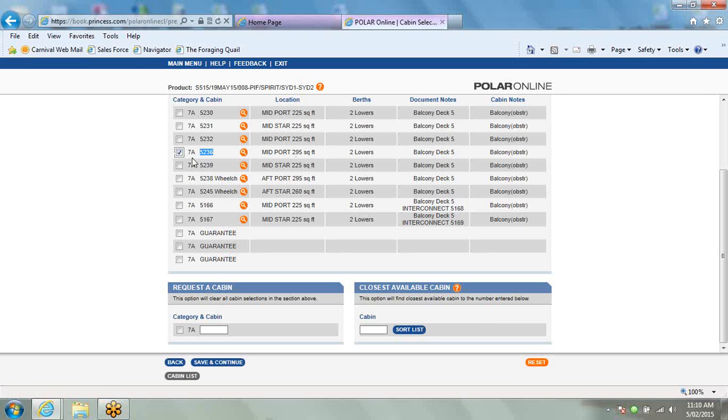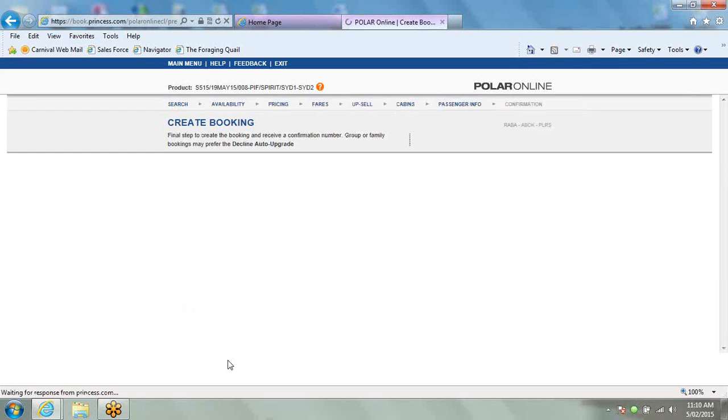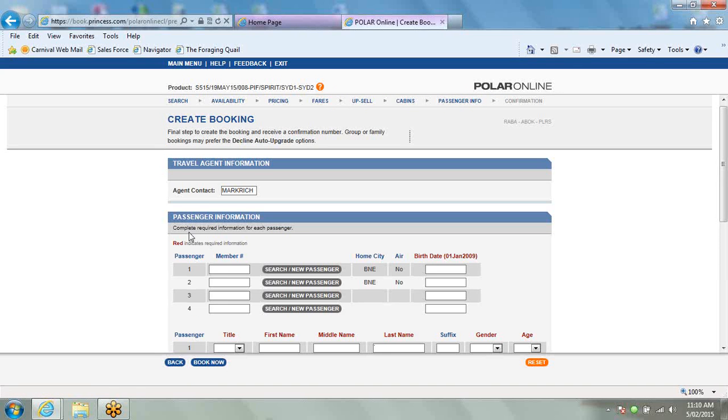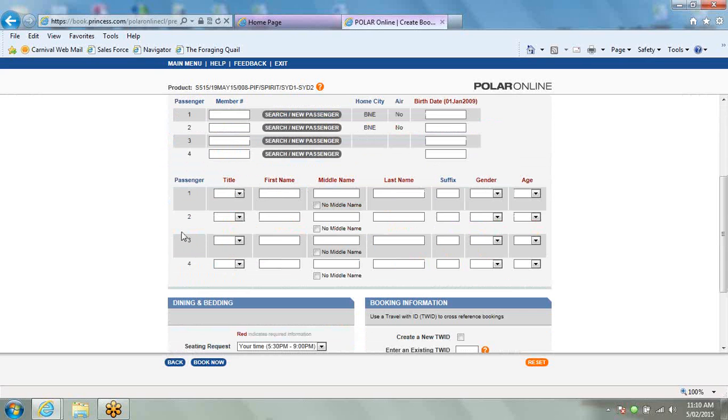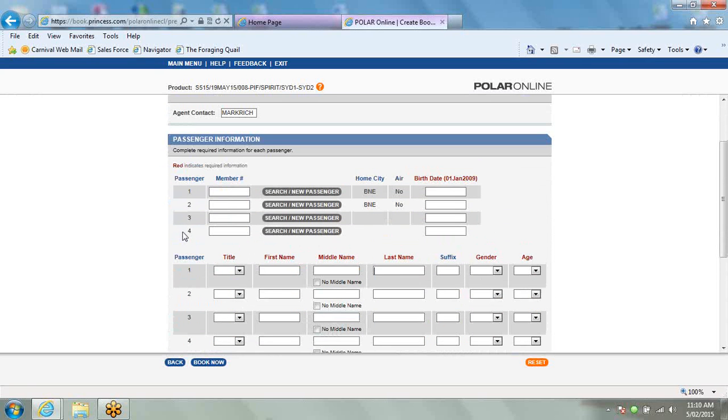So we'll make the selection. Let's go 5236, a port side cabin, middle of the ship. Once we've done that, we go ahead and click continue. It then brings us through to the actual booking stage. In this booking stage, we've got to put our customer's details in. If your customer had traveled before, all this information would auto populate in here, so it saves you a little bit of extra time. If they haven't, you can just put your customer's date of birth in and their details right here.